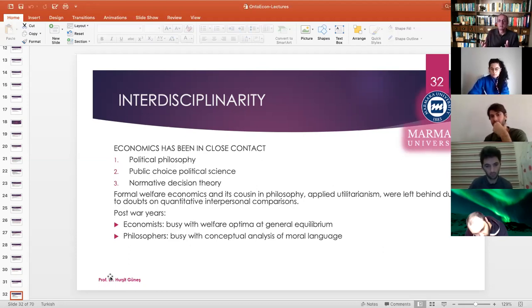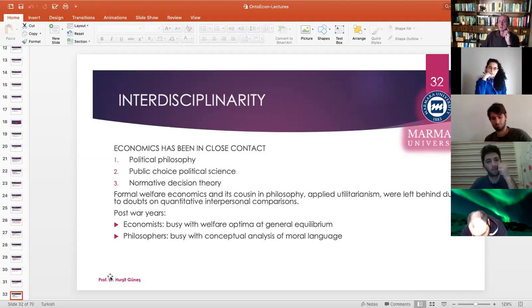Now, certainly, economics has close relationship with political philosophy. And indeed, the early economists had also been political philosophers. Pre-19th century are all political philosophers who also wrote on economics. John Stuart Mill, yes, a political philosopher, and at the same time an economist. He was talking about utility theory, for example. Bentham. Anyway, the examples are multiple.